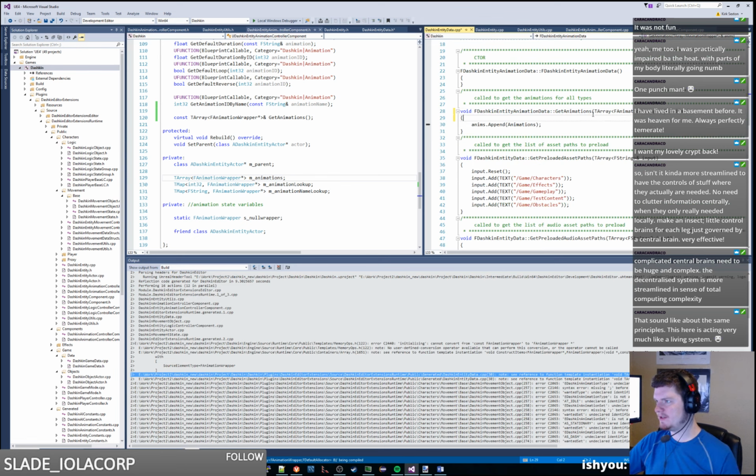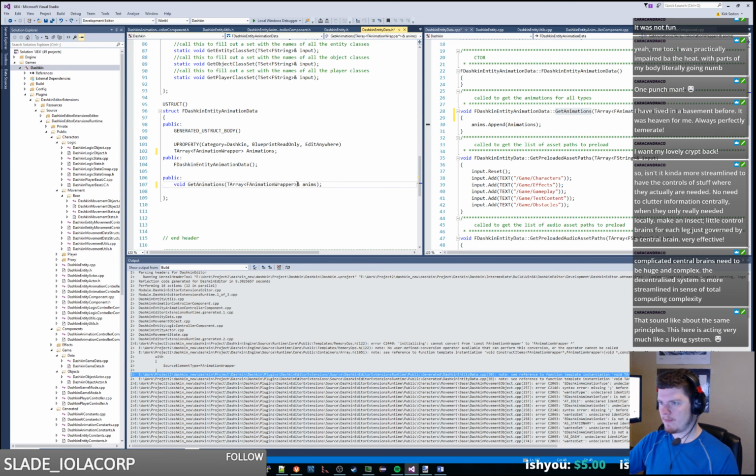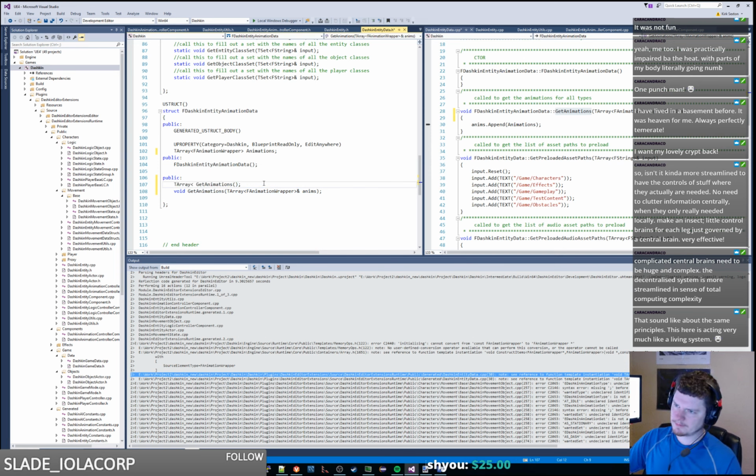So maybe I can just change this get animations. I'll just change the function entirely. So yeah, I'll have two of them. One which takes a reference and the other one that returns a reference. We'll have get animations and append animations.